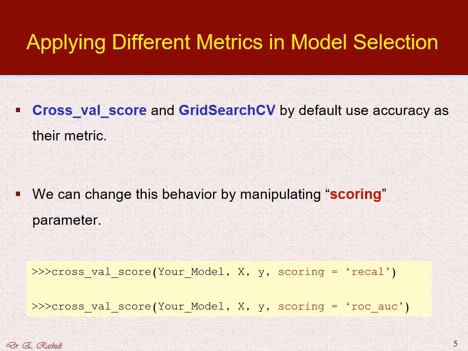So the first one that you see here, cross_val_score, the first parameter here is your model, whatever model you have, then your independent variables, your target variable, and then the last parameter that you can change or manipulate here is the scoring. For example, if you do not change this, by default it's going to be the accuracy metric. But suppose that you want to set it as recall, or precision, or F1 score, then you can specify scoring equal to, and then you put the name there, and it's going to change which metric is used in the evaluation.